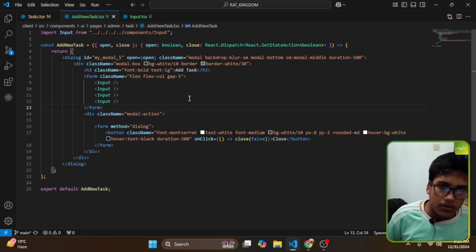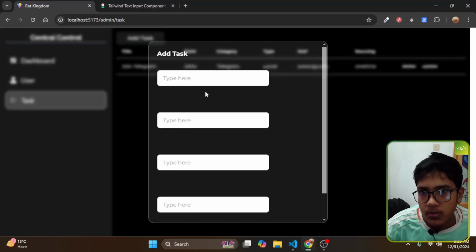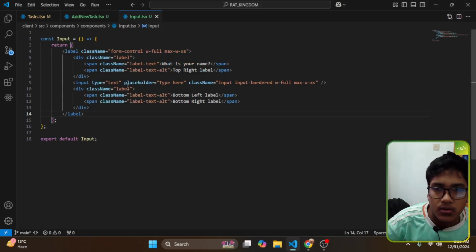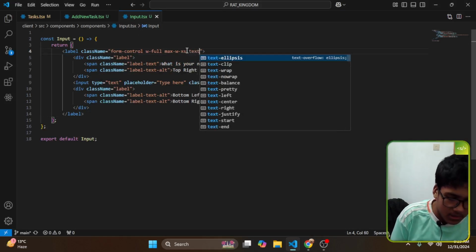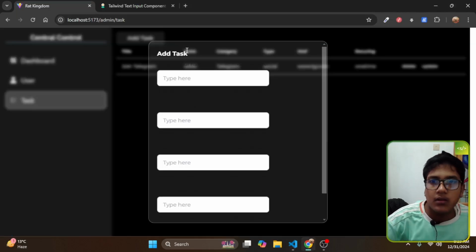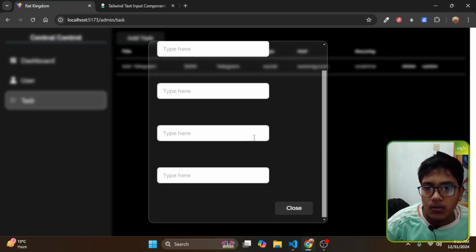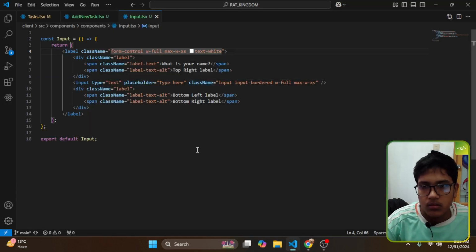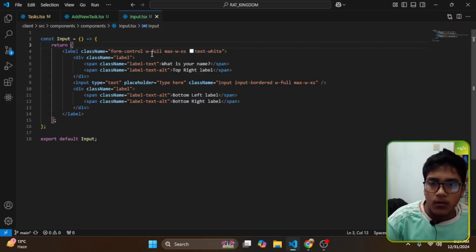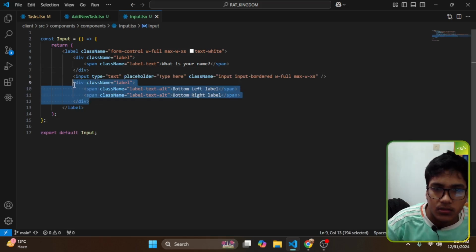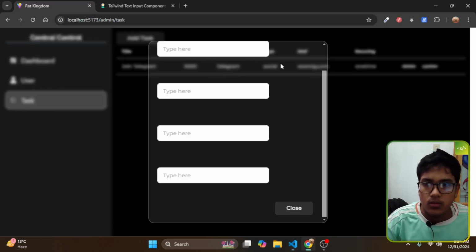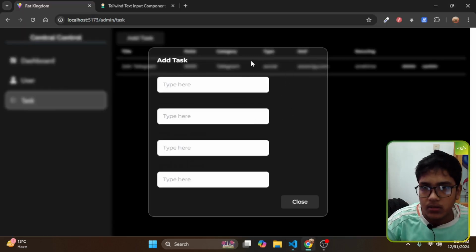Okay, so first of all I need to deal with the text color. Text color is white. Well, the text color does not appear white. What's going on? Well, we don't need this one and this too. So now it's looking like that.